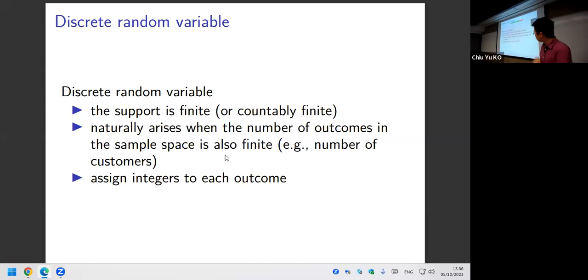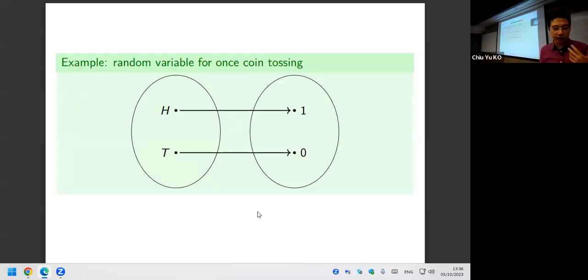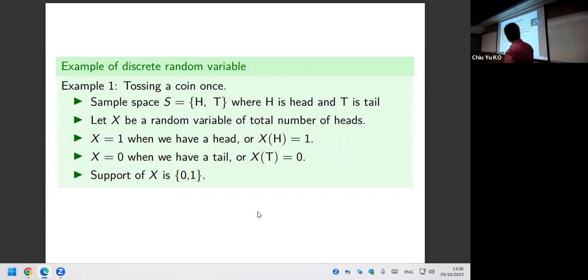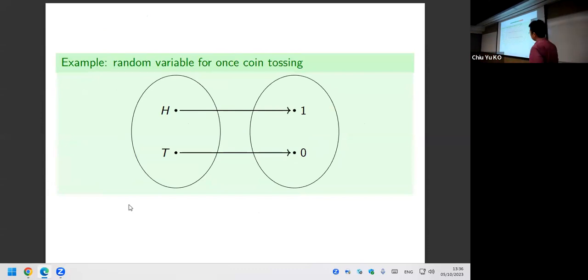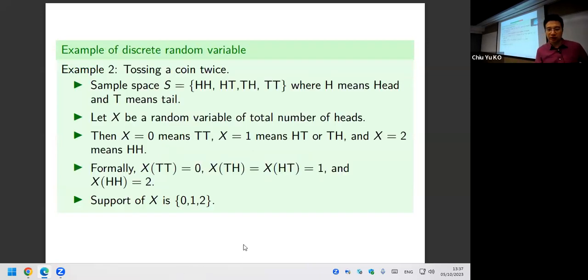Just to remind you, discrete means you can count it, like integers. The example is tossing a coin, where the outcome is head or tail. But instead of head and tail, we count the number of heads: it's 0 or 1. This is a number. So we're able to change to numbers, and things become easier to describe. The random variable tells us how each outcome from the sample space maps to numbers. If it's an integer, then it's discrete. If not an integer, but decimal numbers, then it becomes continuous.